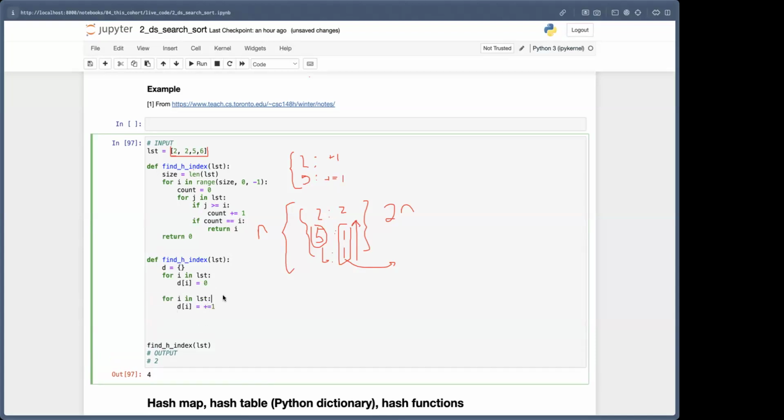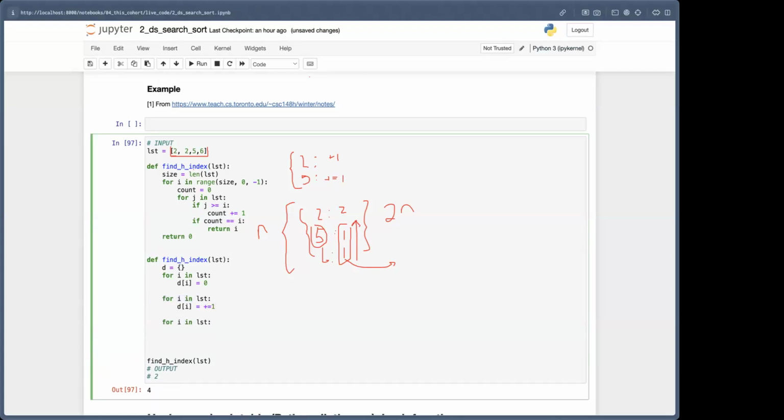And then in our third iteration, okay, so this is a bit of a problem because I intuitively just said we will go through this in reverse, but keys aren't sorted. So what we would actually have to do is create a new thing called keys equal to d dot keys. We can then do sorted keys, and this is n log n. So we don't have n runtime anymore, but we do have something better than n squared still.